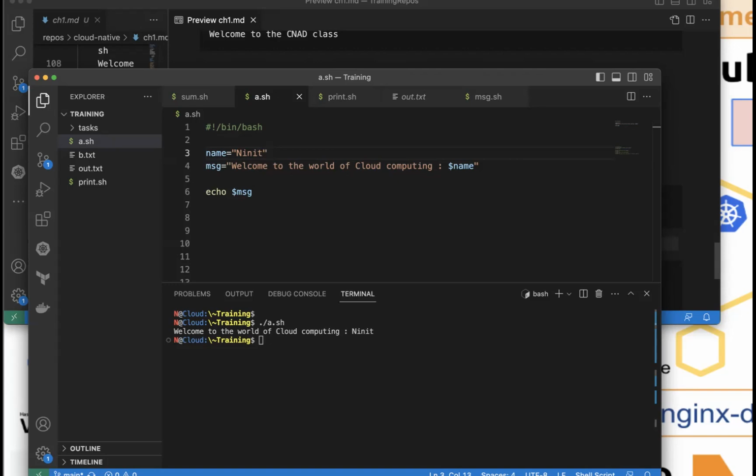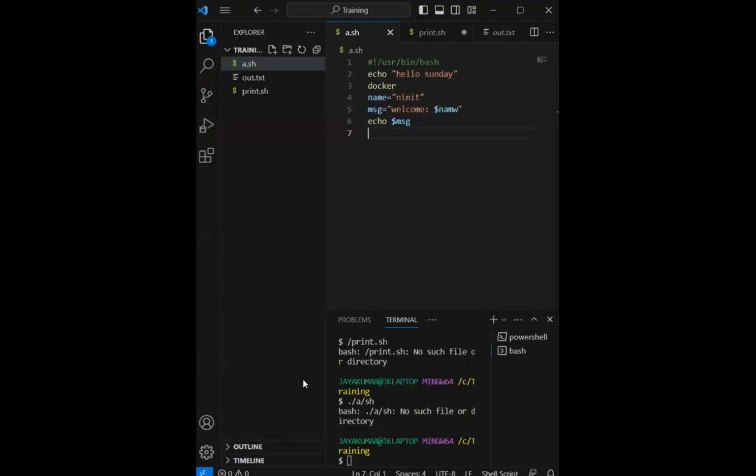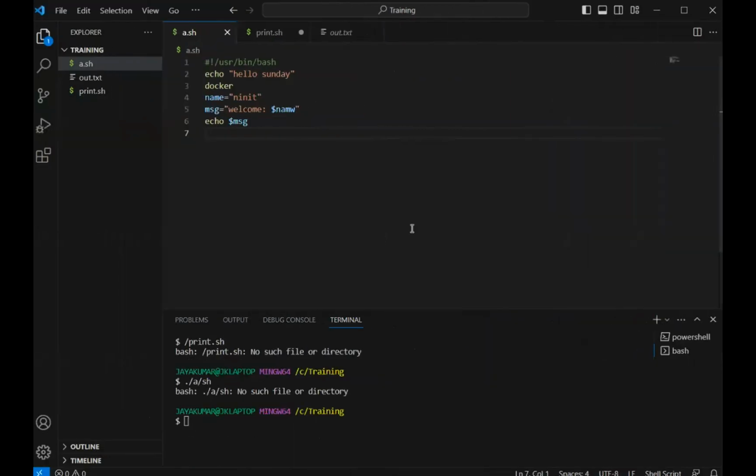It shows no such file or directory for me. What are you trying to execute? Which script? The name along with the message in the a.sh. Okay, can you share your screen? You can have a look. So you have declared a variable called NAMW.